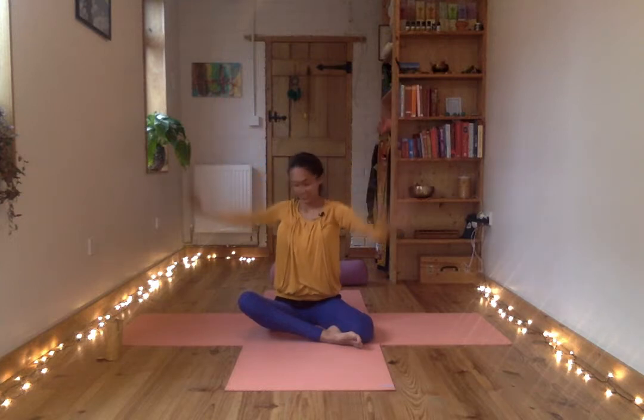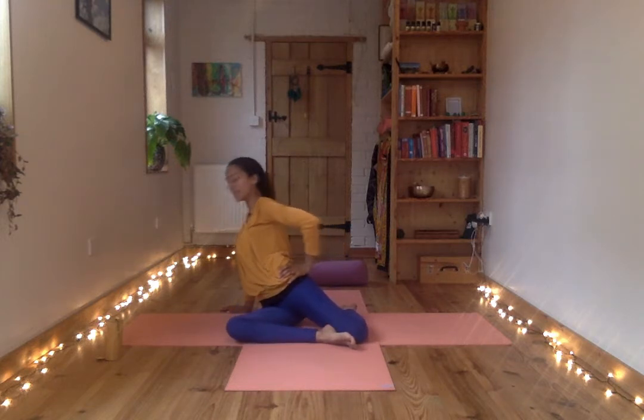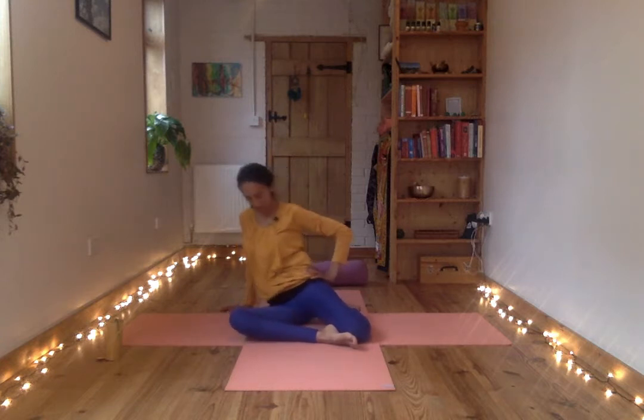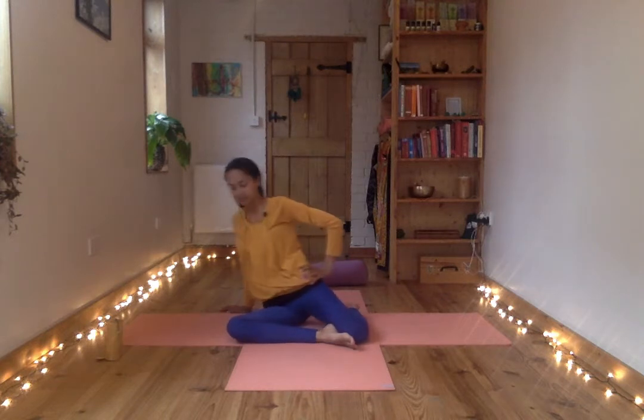And then we'll take the right hand to the floor behind you, the left hand on the left hip. And breathe in here, and as you exhale, lift the left hip up so that you can look behind you. So inhale to come back to the center, and exhale to scoop the left hip up, looking over the shoulder on your exhale.